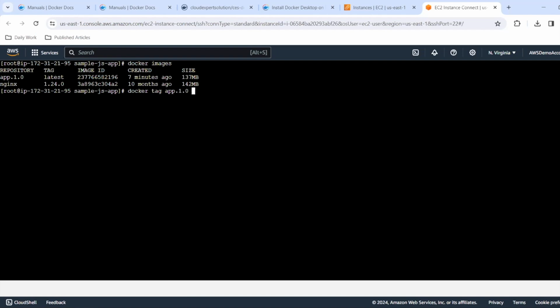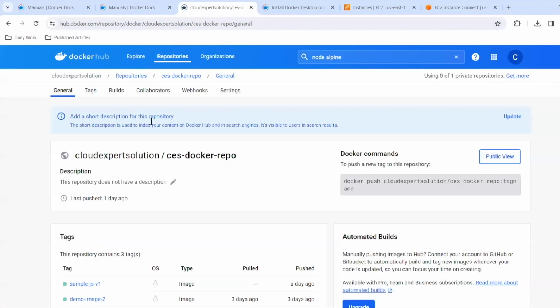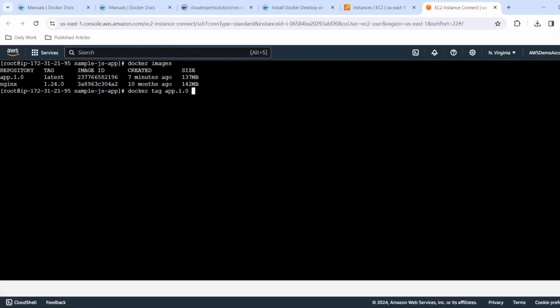Then I'll use this repo name, the Cloud Expert Solution repo where I want to push in Docker Hub. I'll copy that repo name from there and paste it. Next, I'll put a colon and give the tag name or the version name that I want to push to Docker Hub. Maybe I'll use the same tag name, app 1.0.